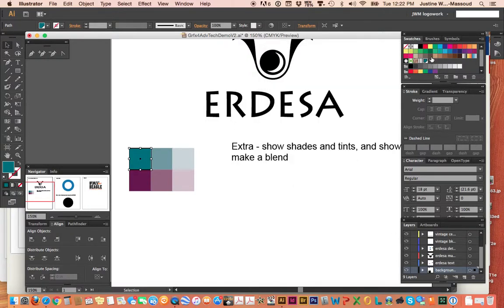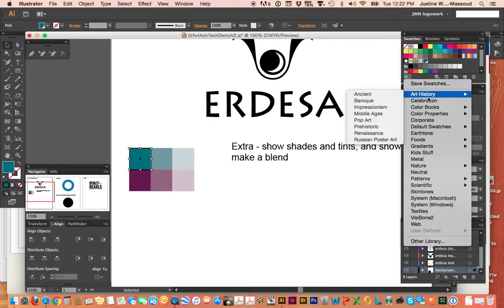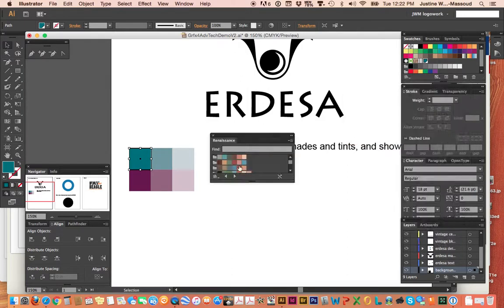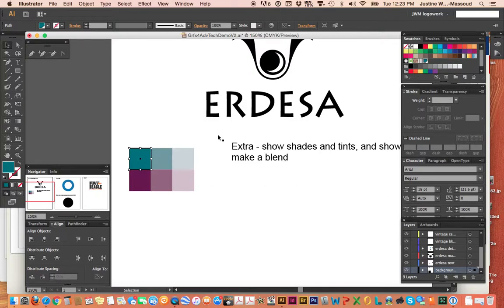Something else, you may or may not have come to swatch libraries, but there are a ton of different libraries in here using different color palettes. These are also good. Some people are better at selecting colors than others. Some people have difficulty selecting colors that don't clash or that work together on a tonal basis, so it's good to be using these swatches. Some people are very good at selecting colors, and that's great if you are. I tend to be pretty color oriented. Not everybody is, so I just got lucky on that note.